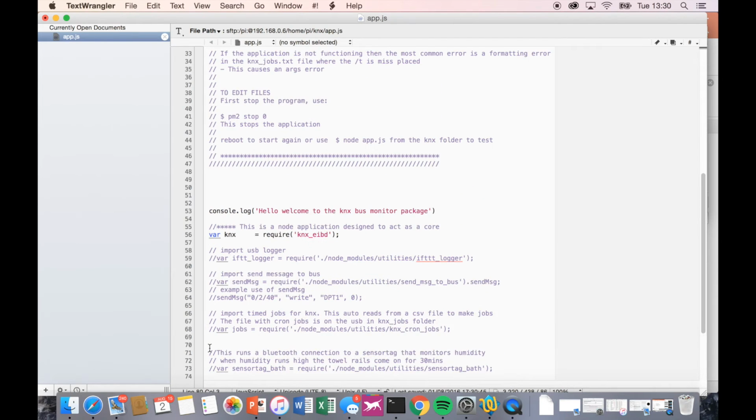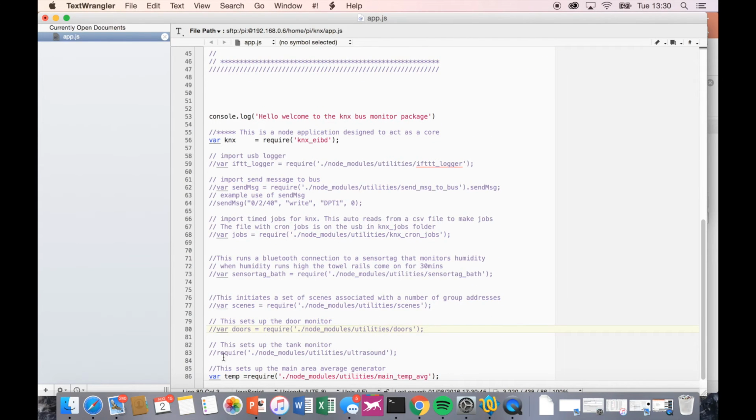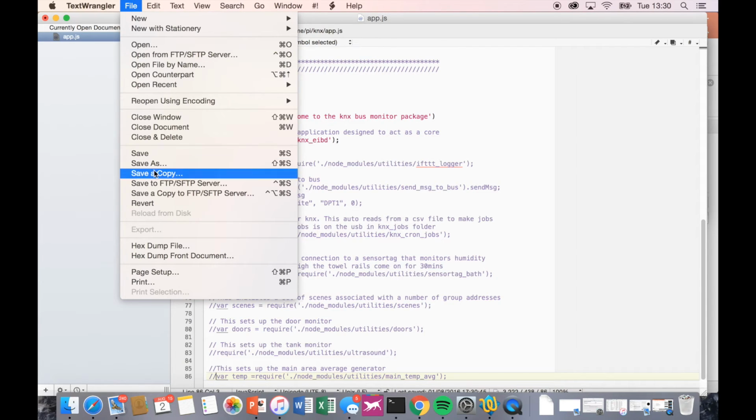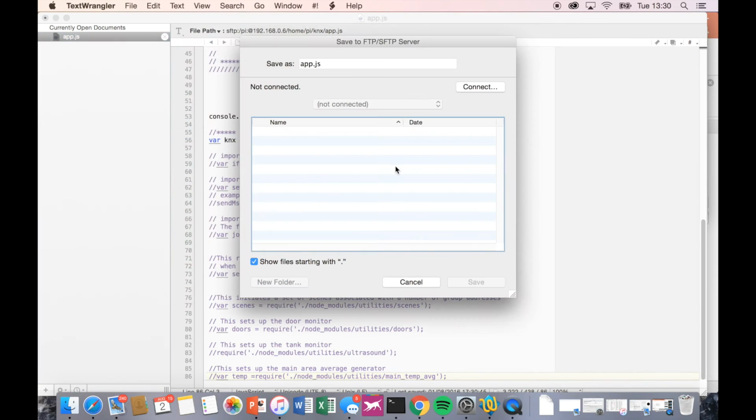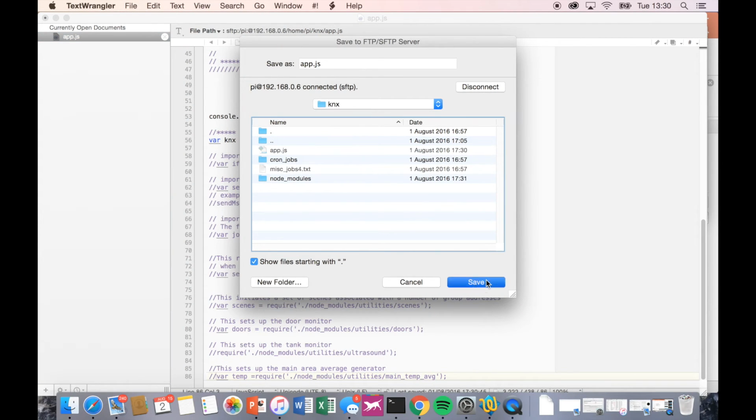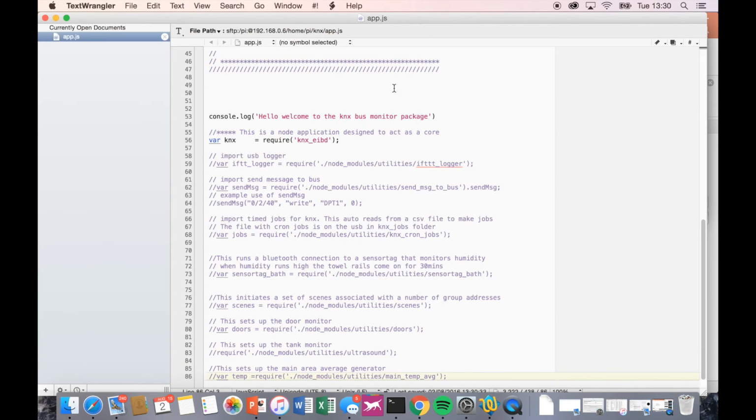So I'm just going to comment out all of these other applications, which we'll build later, and then we can save that. So once your file looks a little bit like this, we can save to FTP server. We just save that, and that's now saved to the Raspberry Pi.